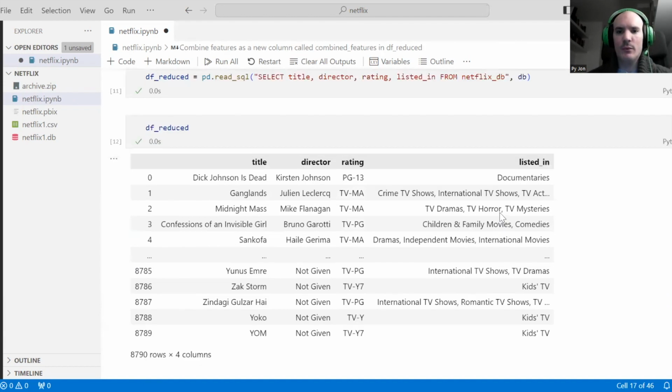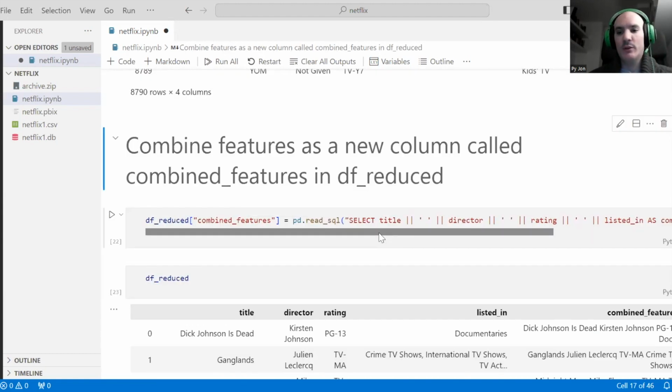And now we're going to make a new column. For this new column that I will create now, combined features, we will take for each row the title, director, rating, and listed in, and concatenate them all into one column. And one way you can do that is by using SQL commands like this. Here, df reduced, a new column, combined features.